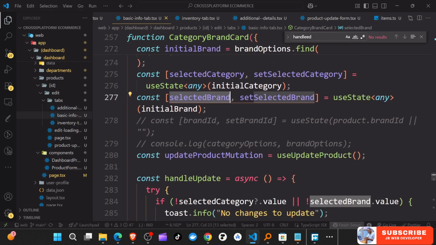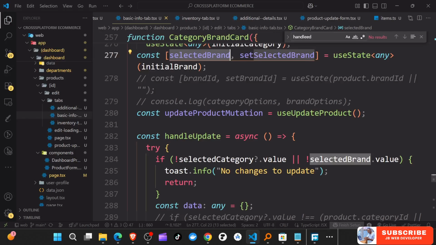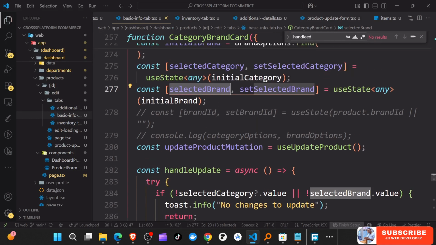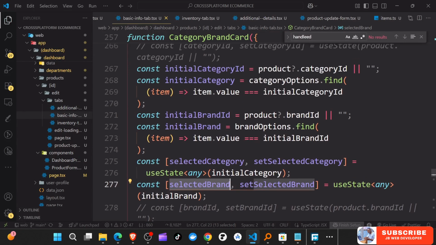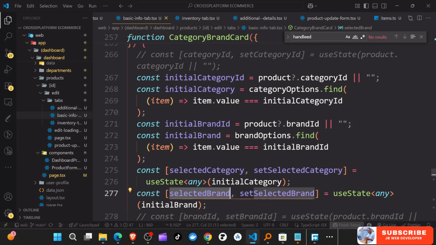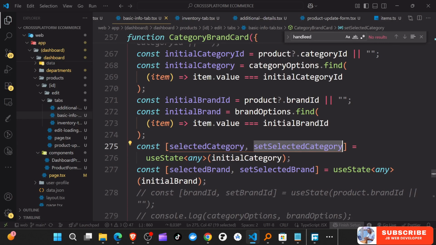Okay, so I don't know what is being triggered when you select. Okay, so when you select, this will be selected category, or this will be triggered.